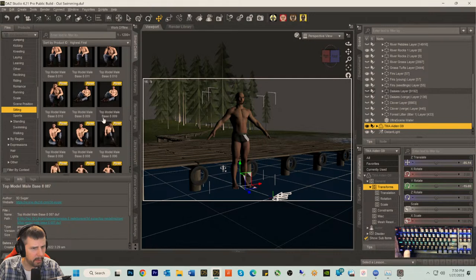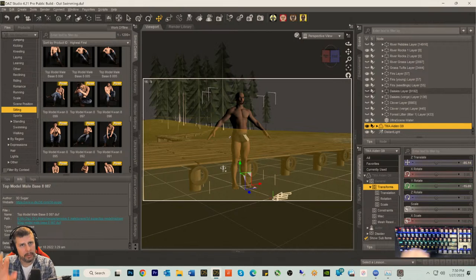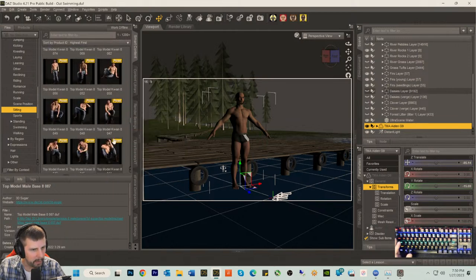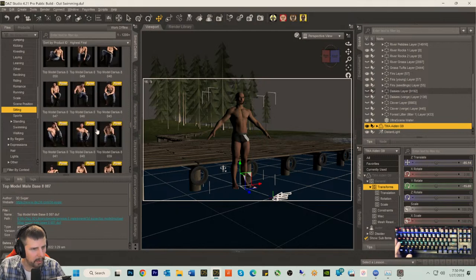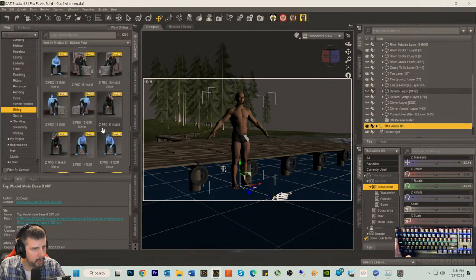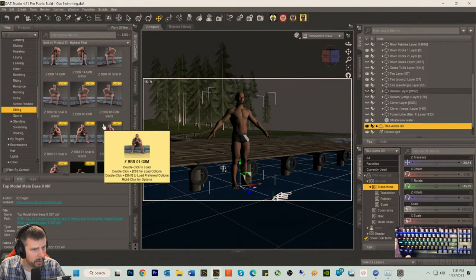Something that... See, you know, the one where he was standing over top of the... See, I'm coming straight at them, so all you'd see was the back of somebody's head covering their face. So I need something that's a side kind of thing. These are all really nice poses, kind of sexy poses, I guess you would call them. Let's see, what else have we got here? We're looking for couples poses. We'll find them.